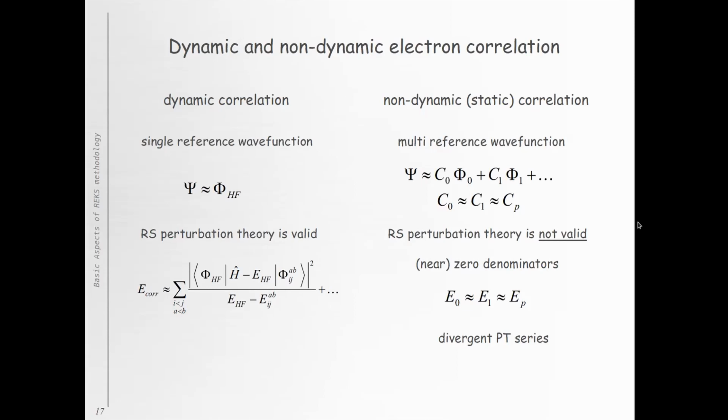So in the single reference description, the exact wave function is dominated by a single electronic configuration, and dynamic correlation can be evaluated from perturbational methodologies such as coupled cluster or MPN methodologies. This is one, let's say, extreme in molecular physics. Another extreme is non-dynamic correlation, when we require several electronic configurations in the lowest order approximation to the wave function.